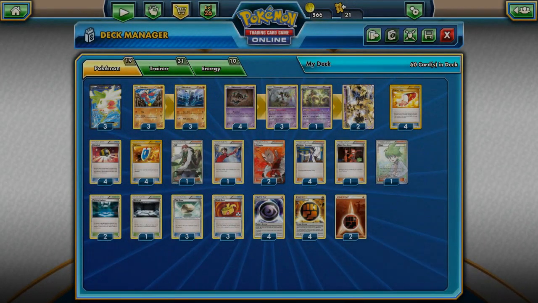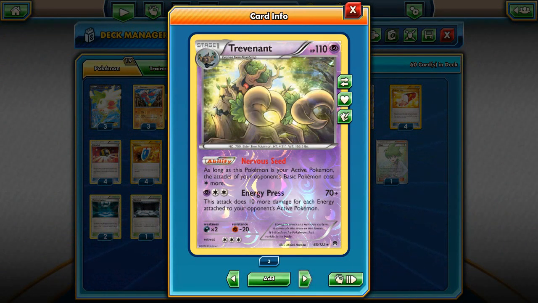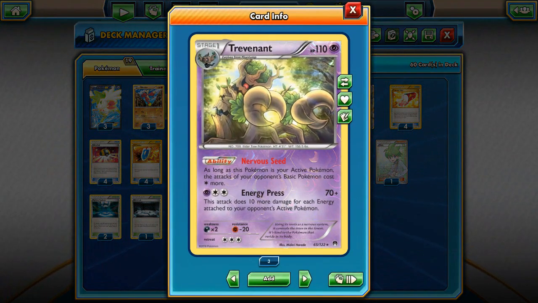which means you will put it back into your hand and come in the front with the Trevenant. So you can either prevent your opponent from playing item cards, or with the Nervous Seed increase his attack cost by 1 more colorless energy, which is pretty good.